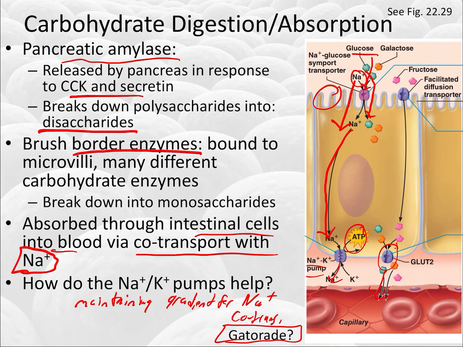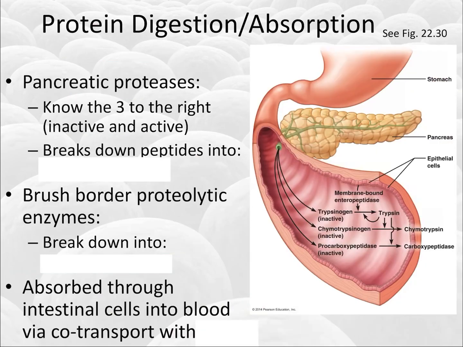Right? By having glucose and sodium together, the presence of glucose helps the sodium come in, the presence of sodium helps the glucose come in. And that's one of the reasons why there's both. Obviously, the other reason is that nobody would drink just salt water, right? It would taste terrible. So, all right, so that's carbohydrates.